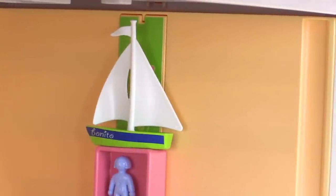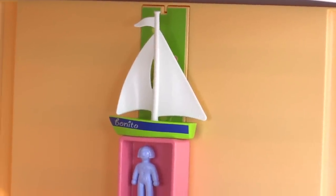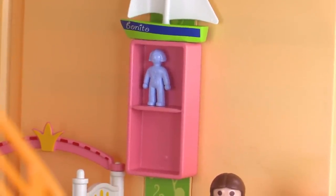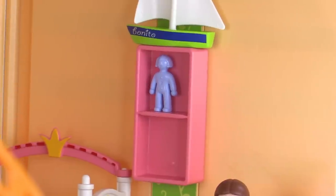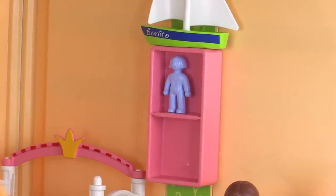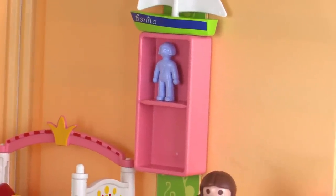That's a toy boat that's stored up there right now. Here's an even larger toy boat that's stored on the other side of the room — that's nice. And then there's another storage unit that's up against the wall. This one's just kind of attached to the wall, but they do include a clear stand if you want to use this by itself, if you don't have this particular mansion set or something that has a connector on it — you can still have that kind of elevated up above the ground.